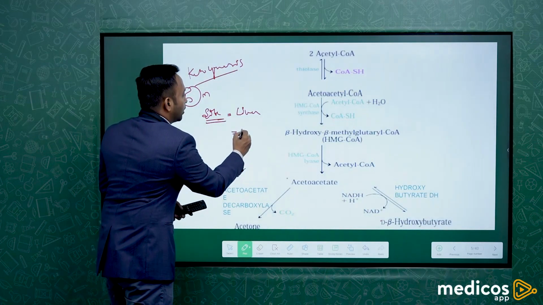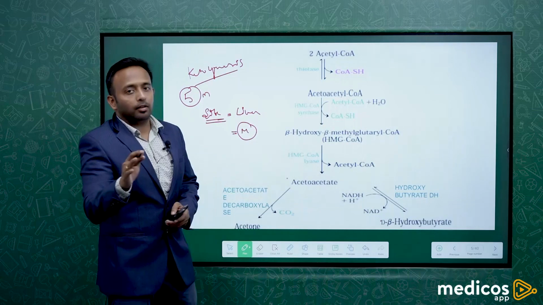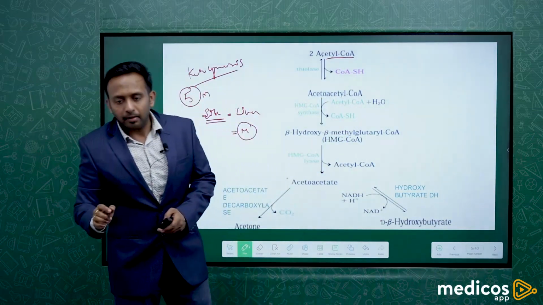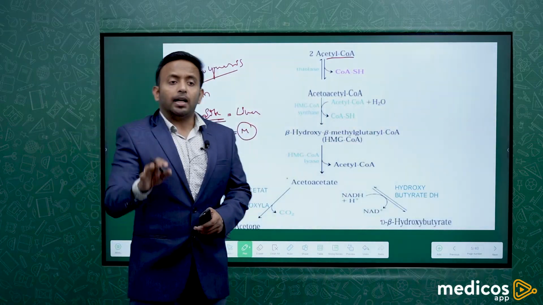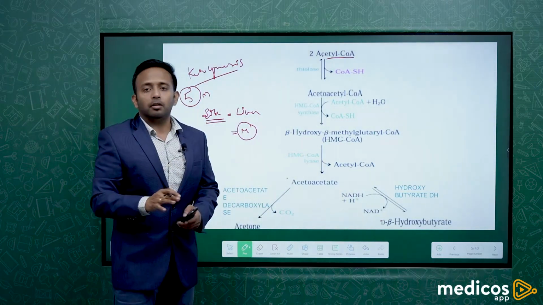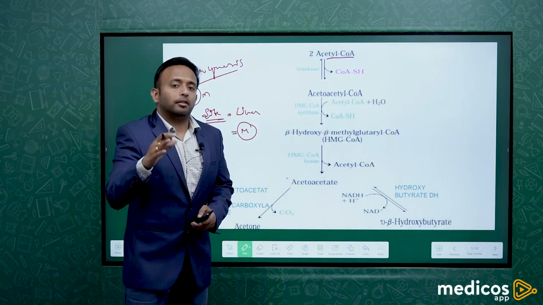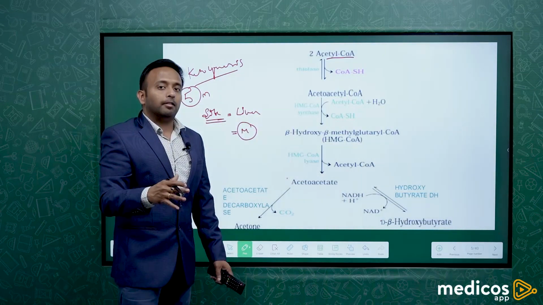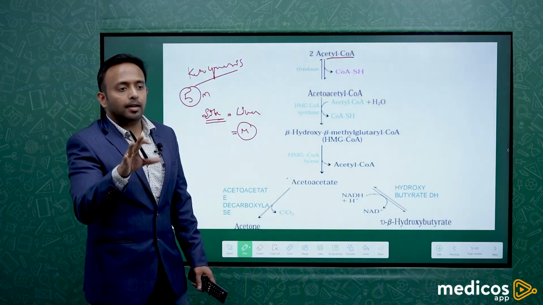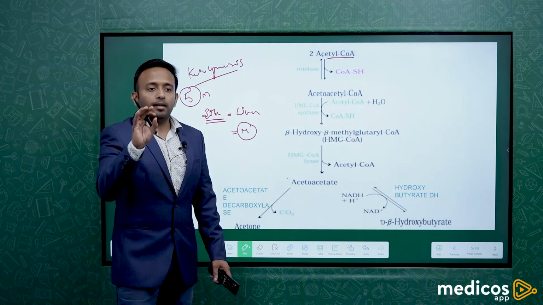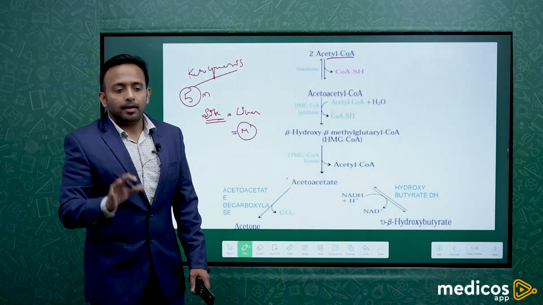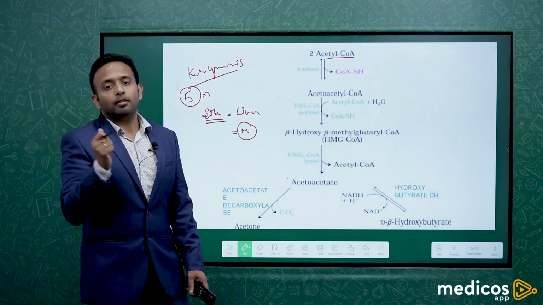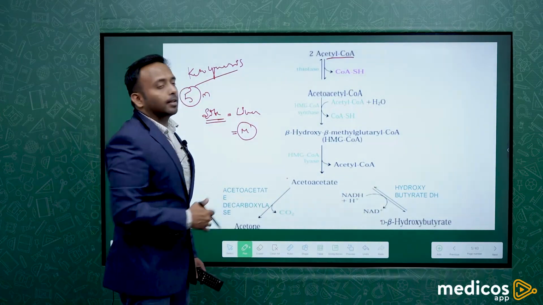That is the mitochondria, because the substrate required for the synthesis, acetyl coenzyme A, is present in the mitochondria, and beta oxidation is also occurring in the mitochondria. Hence, the substrate required for ketone body synthesis is also present in the mitochondria. From the mitochondria, it takes a diversion towards ketone bodies. As I told already, TCA is running slow. There is accumulation of the substrate, acetyl CoA. Now, acetyl CoA has to undergo some metabolic pathway to supply energy to the body. So it takes the alternative, that is ketone body synthesis.